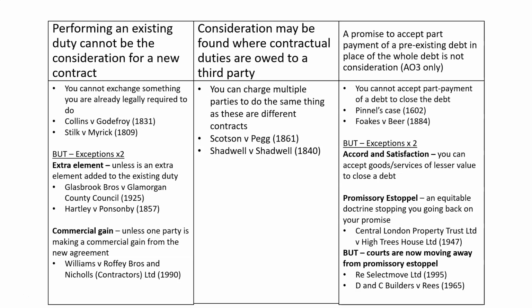In terms of commercial gain, if the party is making a commercial gain from the new agreement, then sometimes the court will also say, well, actually, you do have to pay them the extra money. You'll see that in a scenario on the O2 in the next couple of slides.